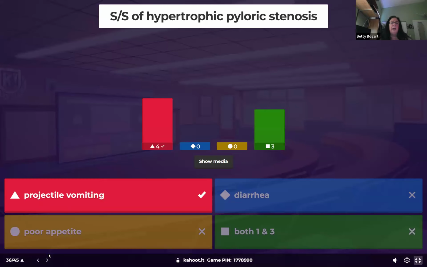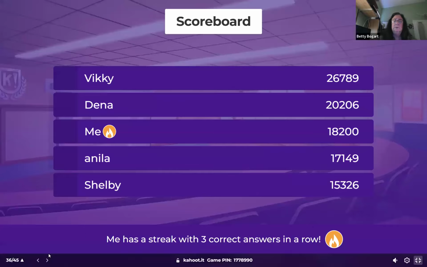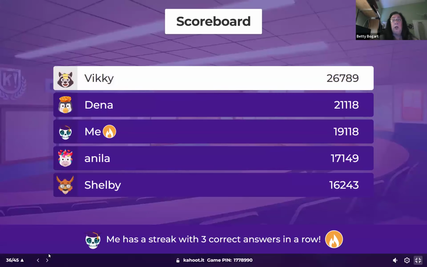So, hypertrophic pyloric stenosis is projectile vomiting because the pyloric valve at the end of the stomach into the small intestines is really narrowed and food can't go down. So all of a sudden they just vomit projectile. They have a great appetite because once they vomit, they're so hungry, they want to eat again, but they can't get it down. That's why they keep eating and vomiting, trying to get the food in them. And they're crying, I'm still hungry, I'm still hungry.